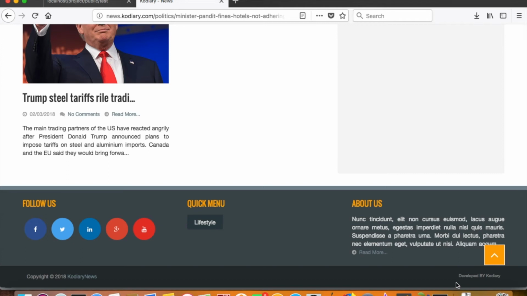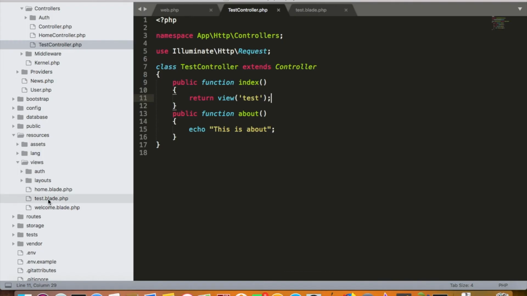While we worked in CodeIgniter, we had written separate code for the header, a separate view file for the footer, and a separate view file for the sidebar, and we used to load each and every view separately in each and every view, right? But in Laravel we have the concept of layouts, where we create our own layouts and start working on this.